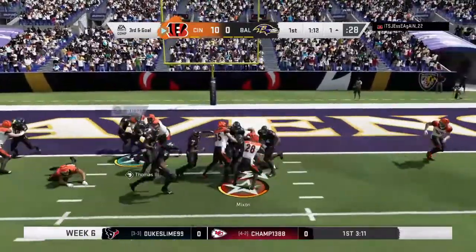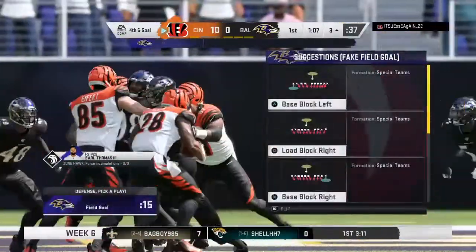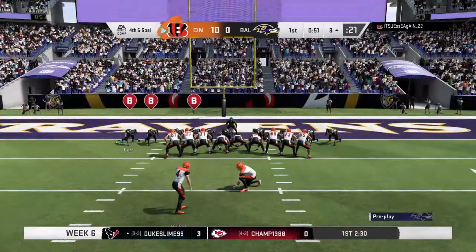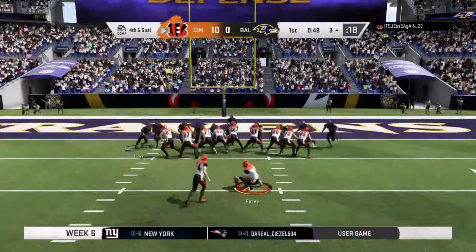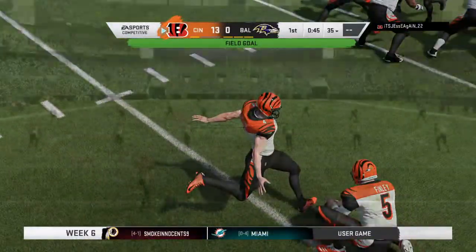Here's Mixon. Boy, no chance as he was met and dropped behind the line there. That'll back him up 2 yards and also bring up 4th. Well, if this defense can hold him to a field goal here, what a win that would be. Not just a win on the possession, but psychologically take over the ball game. But this started with first and goal, so they were in 4-down territory right from the beginning.